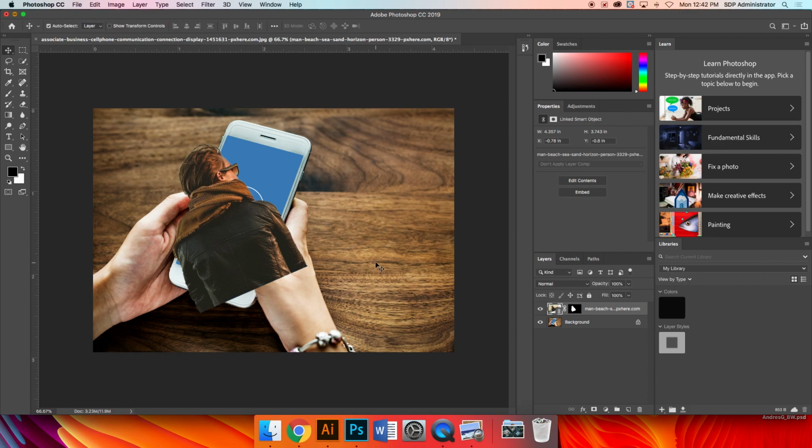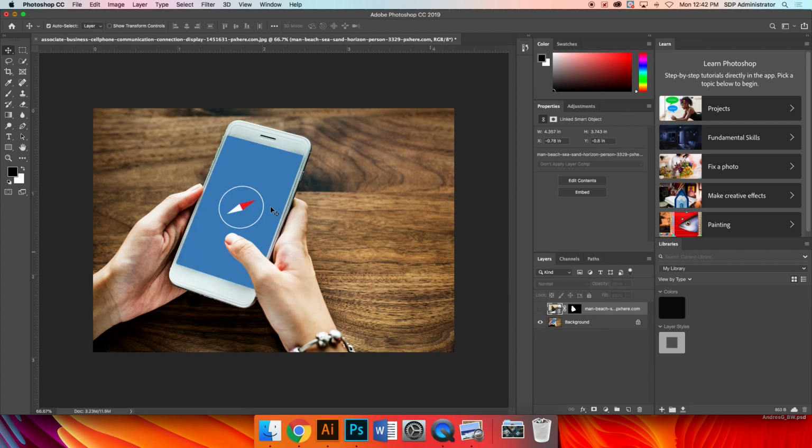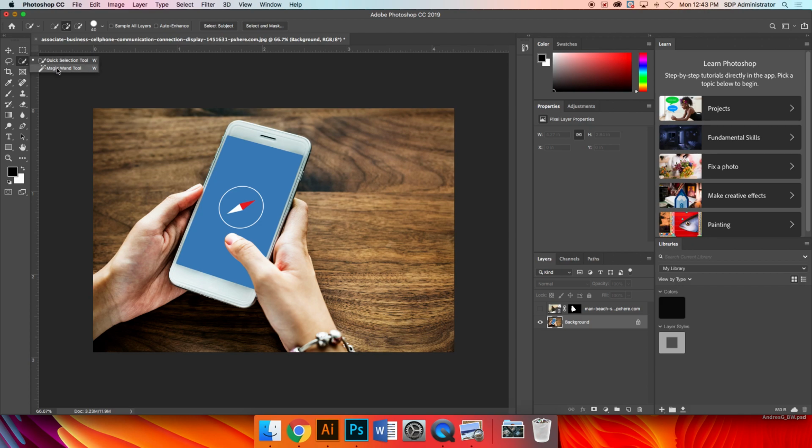The next thing I want to do is select the actual screen. Now there's different ways that I could do that. I'm going to hide my man beach layer, and I want to actually select this blue section right here. Because really I just want this edge right here, and I could just go in and recreate it. But in reality, it's a lot easier just to click on your background layer. Right where you have your quick selection tool, you click and hold that down with Control. Select your magic wand, and I'm going to click on the blue. Since it's all the same color, I could do that and get those marching ants.